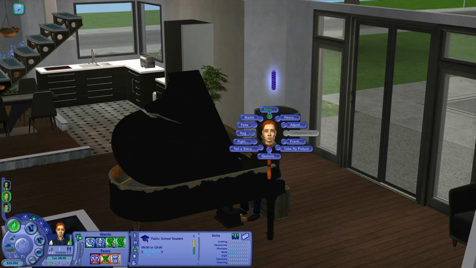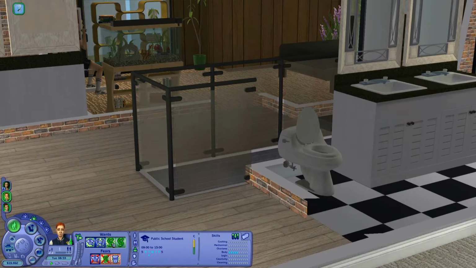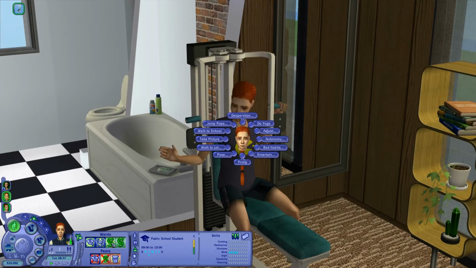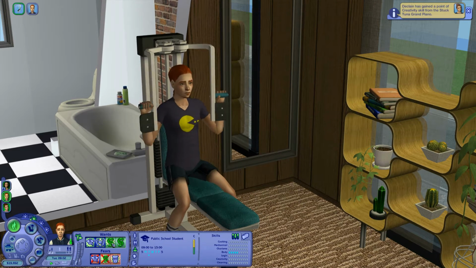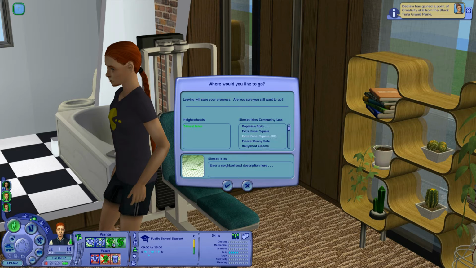Let's see. Fight? Why are you trying to fight someone? No. I think he has to get up. Oh, wait, I'm on the wrong person. Working out like always. Walk to the community lot. You're gonna bring your brother. And we just might go someplace small, like the park or something. I don't know yet.